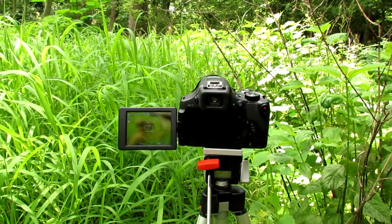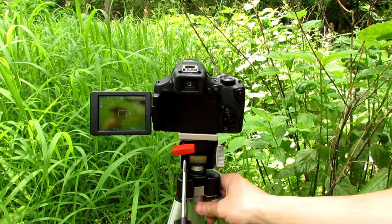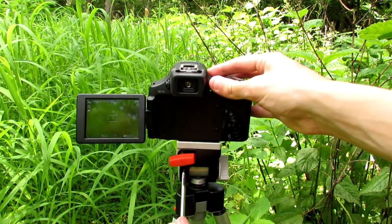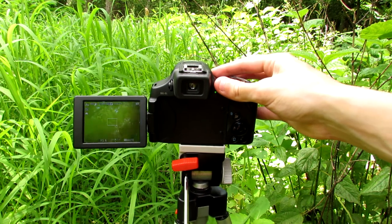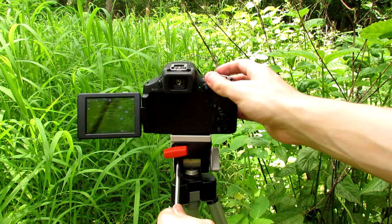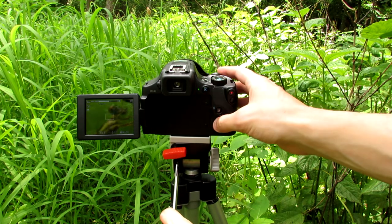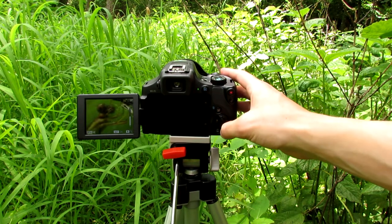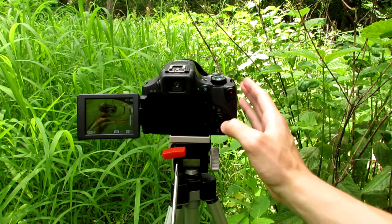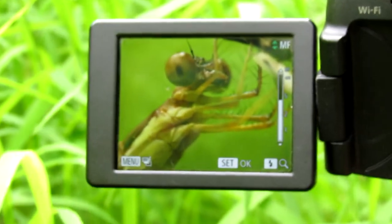So to get a super macro shot, you're going to need to move the camera with the tripod back physically. I'm lifting this up and moving back a few inches. As you can see I went a little too far — it's a precision game, getting the camera correctly positioned. Then I'm going to zoom in, and once you get approximately the right distance you can switch into manual focus and finish off the perfect focus. And there you have it.